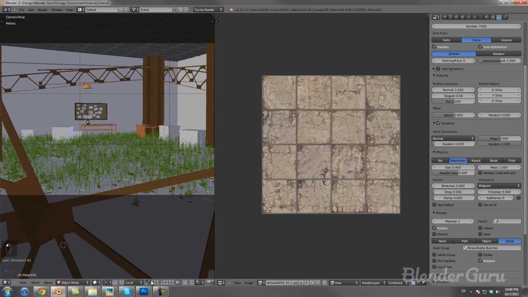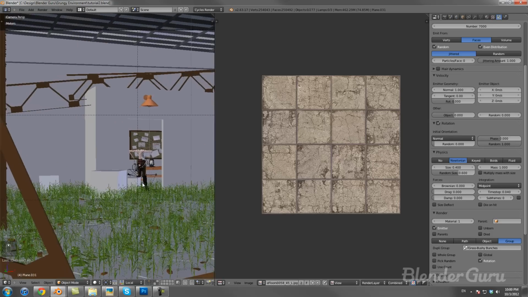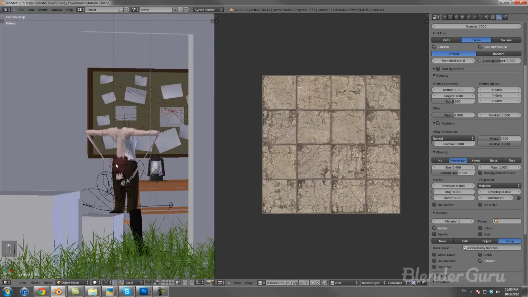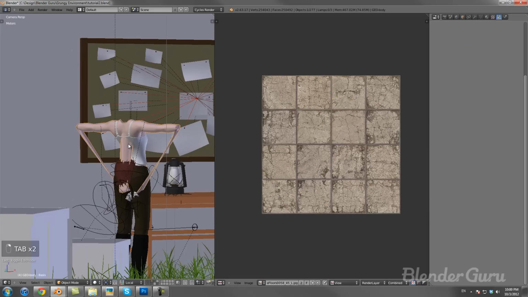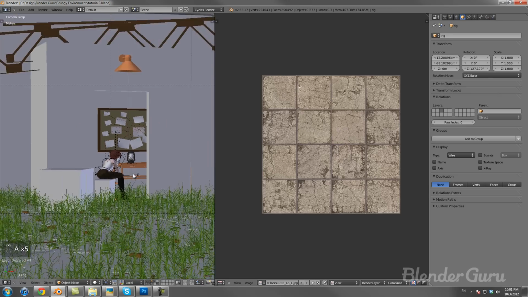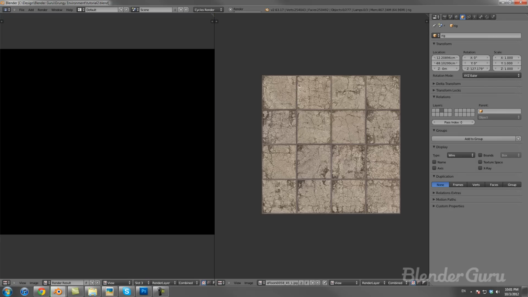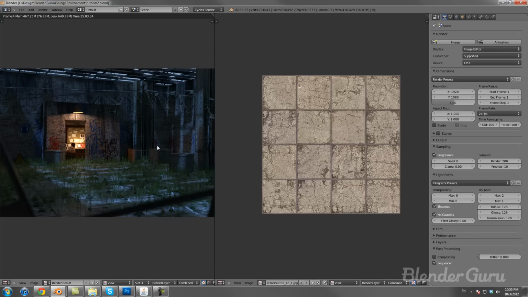Okay, so I'm going to bring back everything right now, and I'm going to give it a render with everything, and we'll see how it all looks. Hey, look at Sintel. Hey, hey, hey. What's going on? Let's fix you up. Sit down. There you go. That's weird. Okay, let's give that a render and see how that looks. And there we go. It's looking pretty good.